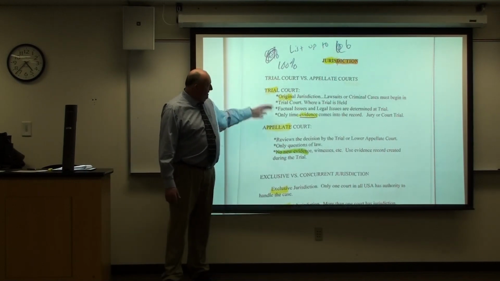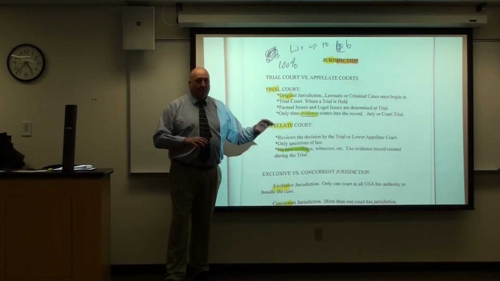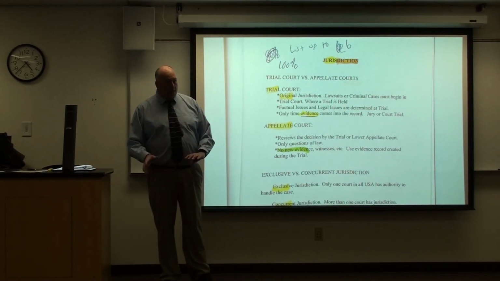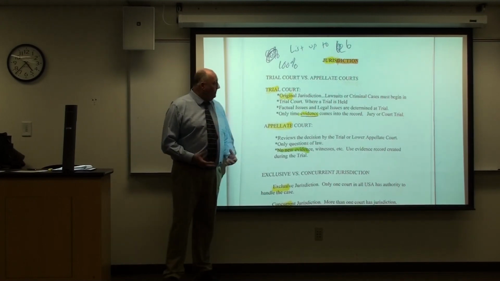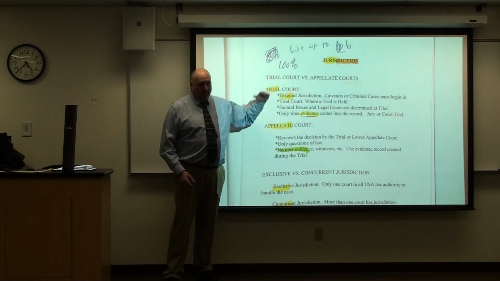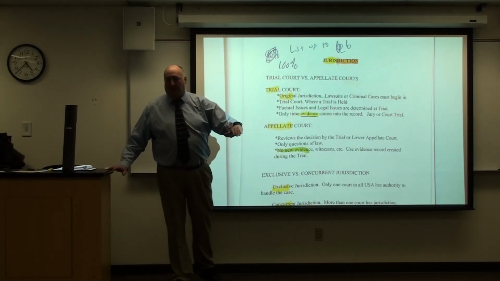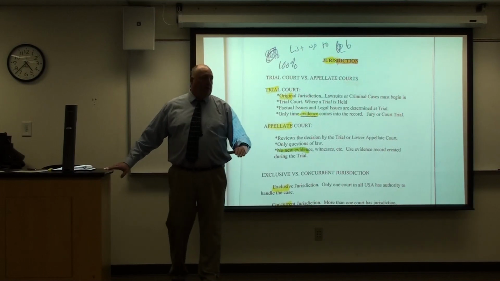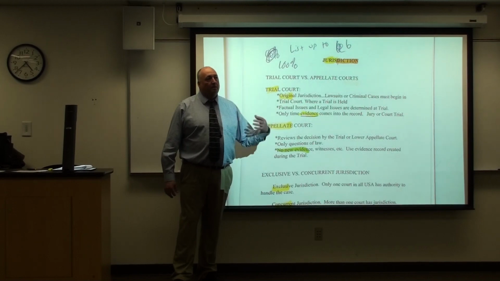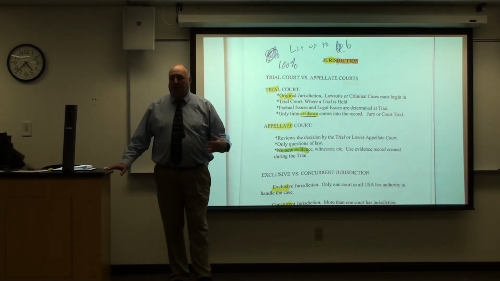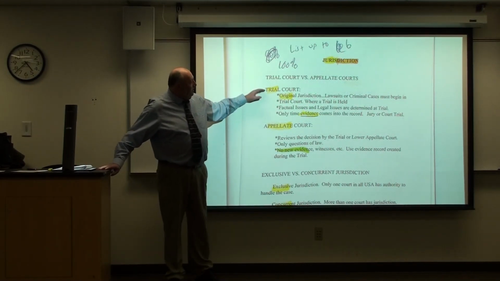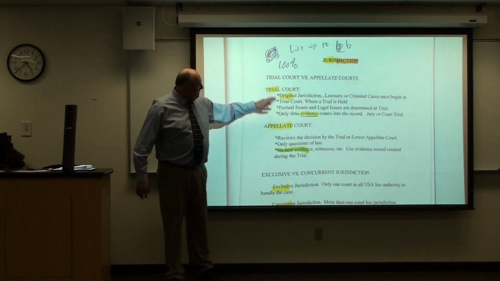So the first place we're going to start are the 2 basic broad types of courts. Trial courts and appellate courts. All courts are going to be broken down into one of those 2 basic types. A trial court or an appellate court. And just in general, a trial court is the first place a case is going to be initiated. That's where you're going to start a lawsuit, or if it's a criminal case, that's where the criminal charges will first be charged against the defendant, the criminally accused, in a trial court. And then you'll have a trial, we'll get into that more in a minute.